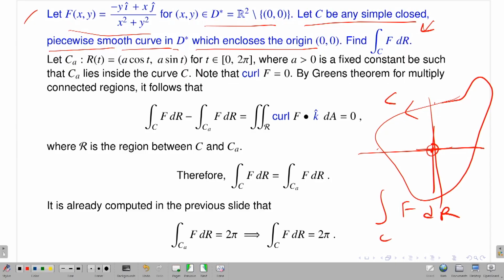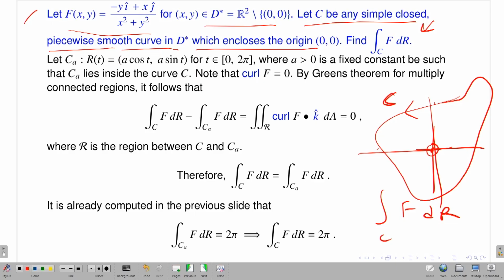Now if I do not know the parameterizations, how can I calculate the vector line integral of capital F? How can I handle those kinds of problems? I will use Green's theorem for multiply connected domains, and as an application, if you remember, if I have a simple closed contour C1, and the interior of C1 contains another simple closed piecewise smooth contour C2 with the same orientation, then the vector line integral of capital F over C1 is the same as the vector line integral over C2. Like a deformation, I will use that fact.